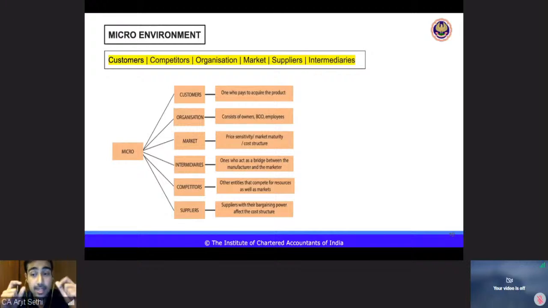If you now think, I said we can actually manipulate to some extent some of these micro elements. Now, if you think customers, yes, I can manipulate my customers. For example, Apple can manipulate its customers. It is in a position to manipulate them. Even if they charge more money, they can manipulate the customer trend, right? Selling 20,000 rupees earphones or selling 1 lakh rupees phone, they can actually manipulate the customer. That is the micro environment.